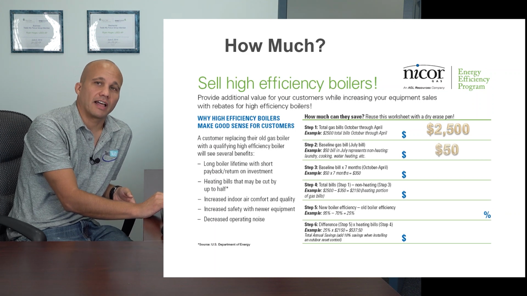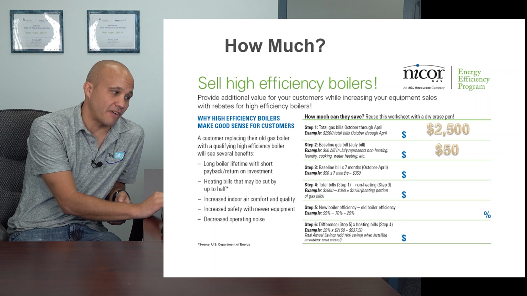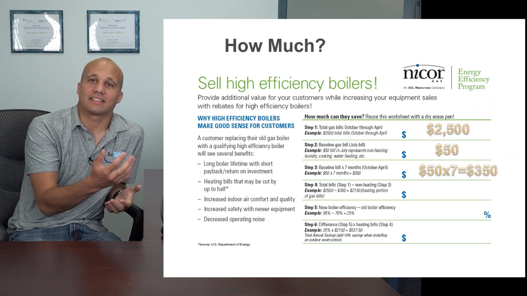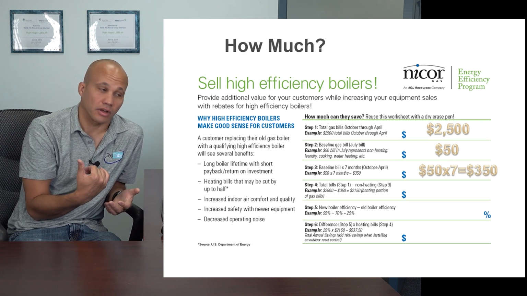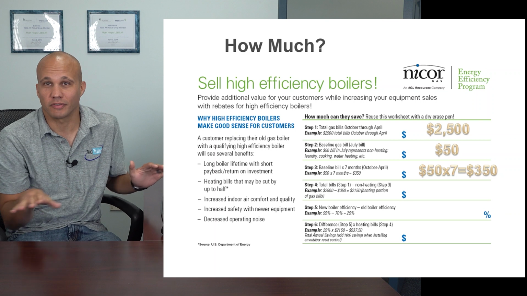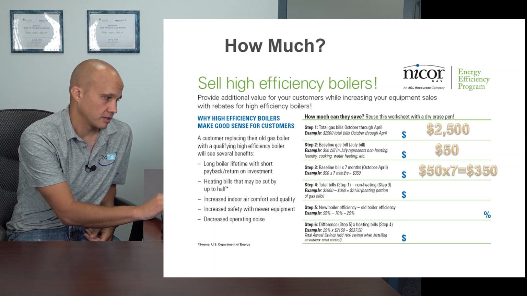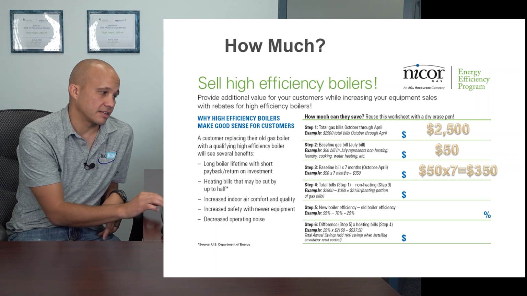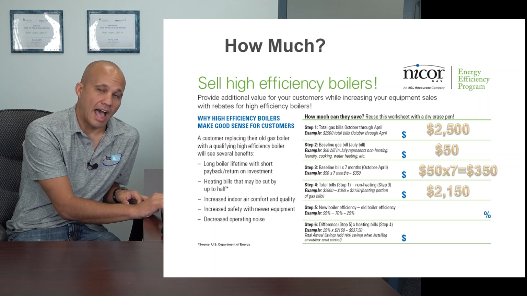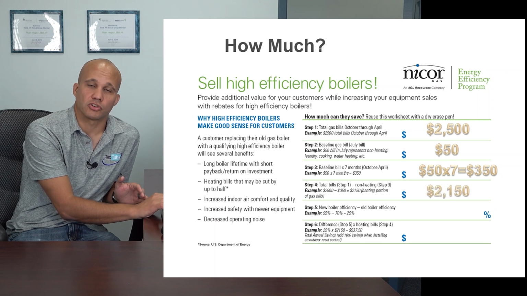So then I'm gonna take the $50 for July and multiply it by the 7 months that I am using heat, sorry. That's 350 bucks. So I gotta take $350 out of the 2,500 bucks, because of that $2,500 I spent last winter, $350 has nothing to do with heating the building. I'm gonna take that back out. Then I gotta decide, and that comes out to $2,100, how efficient the boiler I'm gonna put in is versus the one I'm taking out.